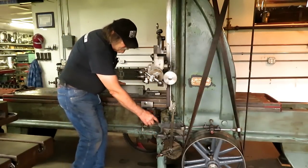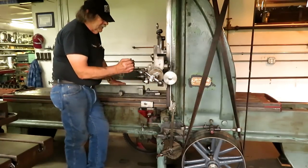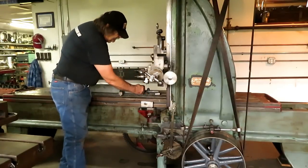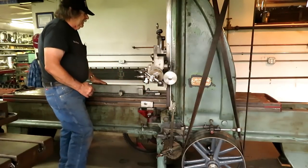This can be changed from one side of center to the other so that the actual step over occurs back here in the space that it comes back when it reverses direction. So that's correct.